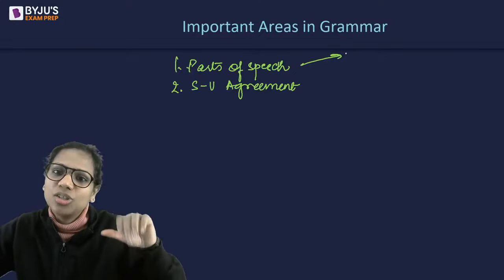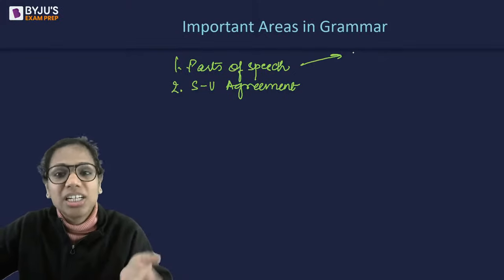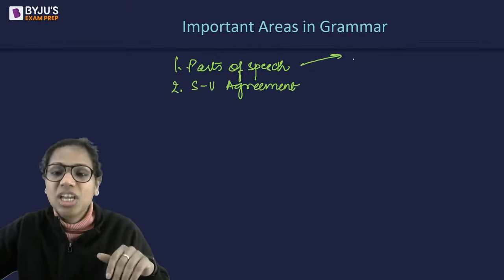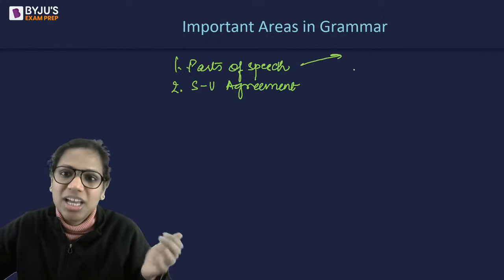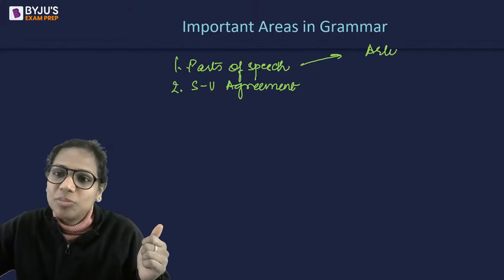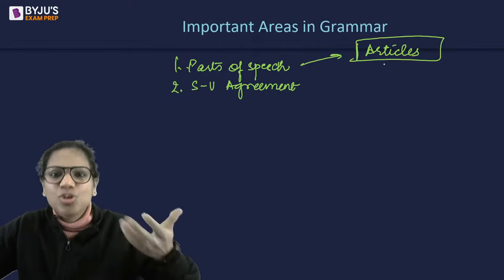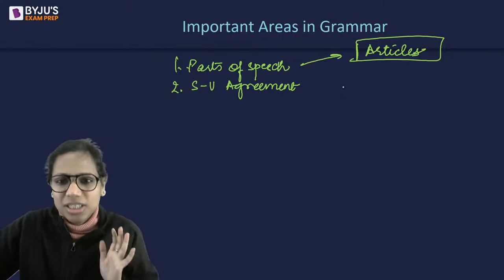Okay, so it's not that I should just know what a noun is. What are the types of nouns? Collective nouns. What is their usage? Right? What are helping verbs? What are main verbs? Tenses, which is a property of a verb. Voice, which is a property of a verb. Okay, articles I'm including here only. Articles are types of adjectives as per traditional grammarians, right? So articles are also included here.